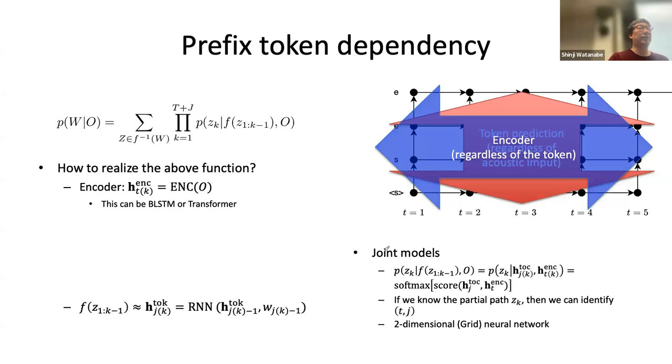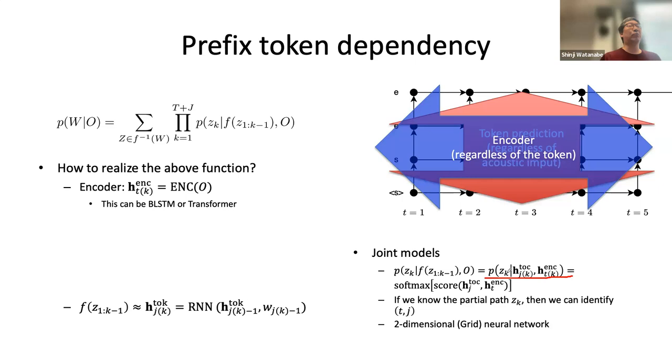Actually, this function here is approximated in this kind of form. We could, by the way, use any other, more complicated function. This is actually just one approximation. For the side of the information that depends on the token, we just use the language model. And for the side that depends on the time frame, we just use the encoder. Then, given these two pieces of information, we can compute a score. That is what the RNN transducer is trying to model.